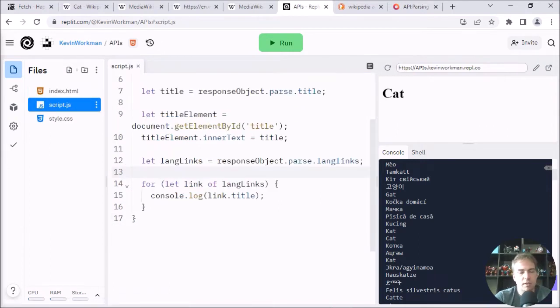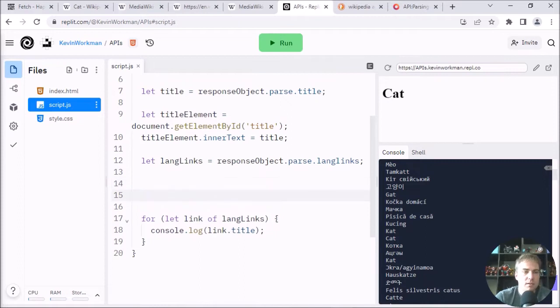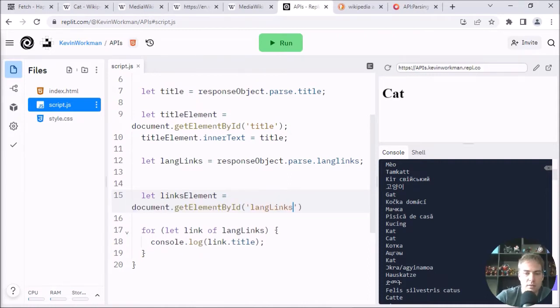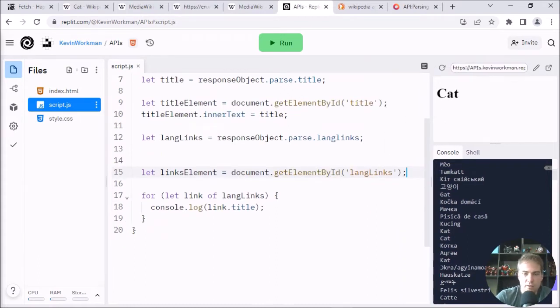And then back in my JavaScript, how do I want to do this? I think what I'll do is build an li for each link, and then have it link to the other language articles. Yeah. So how do I want to do that? Maybe I'll get the ul element up here. So I'll say title. Or, sorry, I'm just copy pasting. Let's see. links element equals document get element by ID lang links, I think I called it. And again, the white space is driving me nuts, but okay.